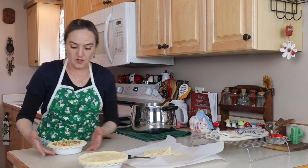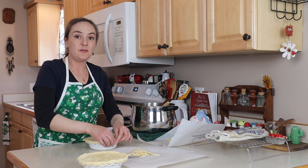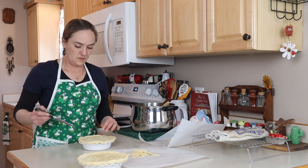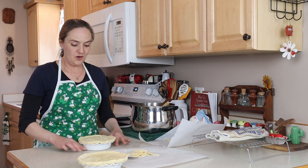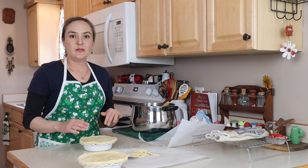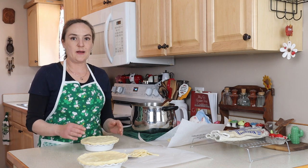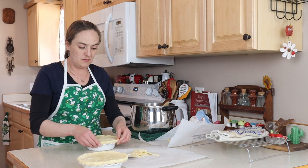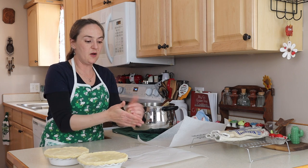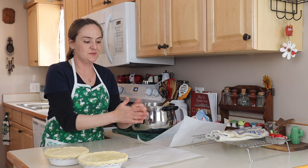And I'm not going to put the egg wash on these ones right now. And I should mention, I did cover my pie that's in the oven with foil. Okay, there we go. Aren't they so cute? Now these will just go directly into the freezer, and then once they're pretty firm to where I won't mash up my pie crust here, I'll wrap them really well in plastic wrap and then maybe even a layer of foil. And look, we've got quite a bit of pie dough left. Roll it out, bake it in the oven, brush it with some butter, cinnamon, delicious.